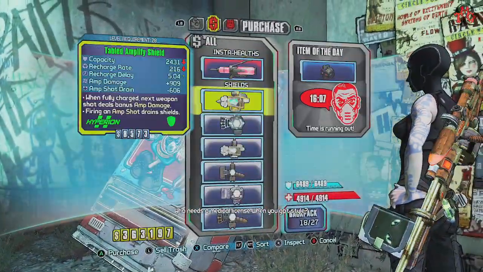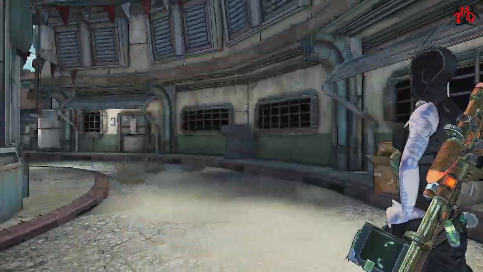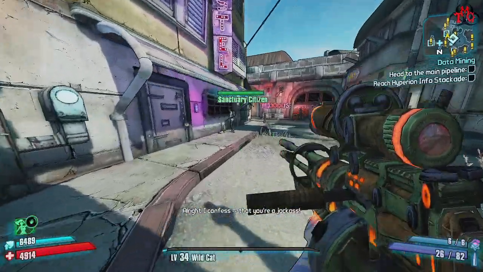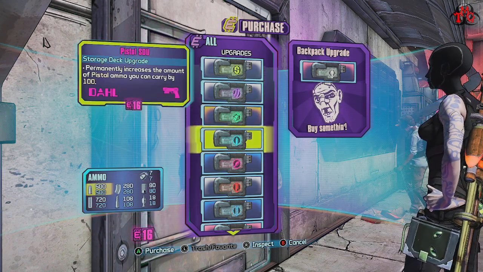Who needs a medical license when you got style? Alright, how are we on Iridium? 32. I think we can get an SDU somewhere. Hopefully we can get another grenade. It's dangerous to go alone, jerkwad. We can. Nice. What a sucker.